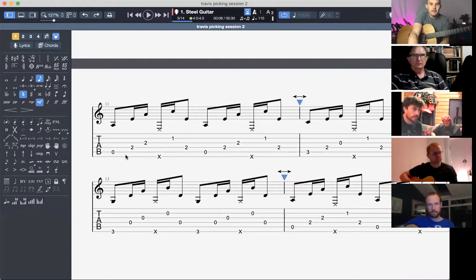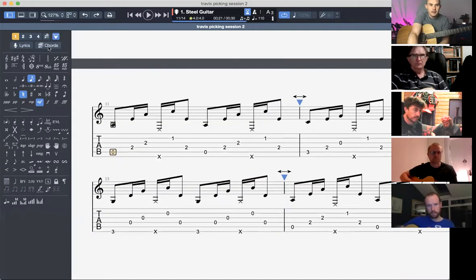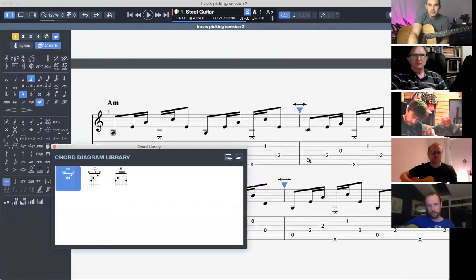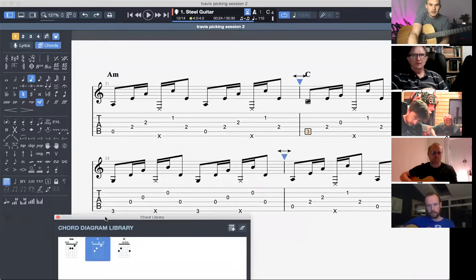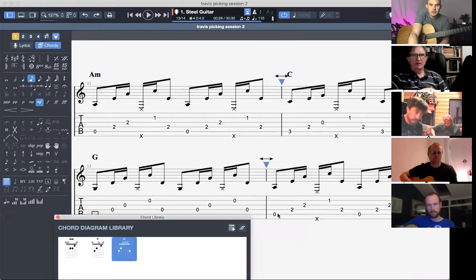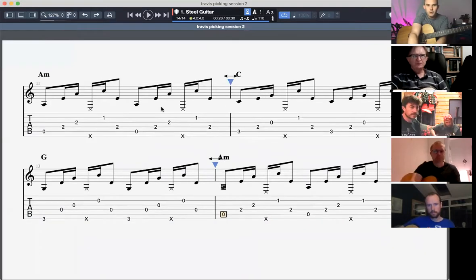There we go. And in fact, let's get some chords in here. Sorry, folks. Let's get an A minor in there. Let's just help everyone out as much as possible. And then we go to a G, then we go to an A minor, nice and easy. Great. So, what was I saying?